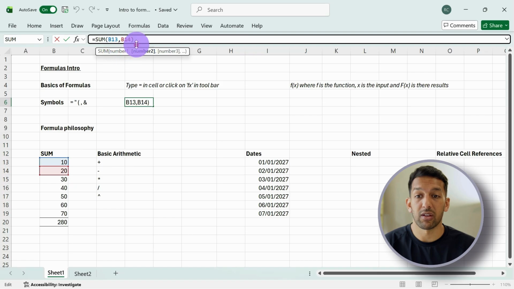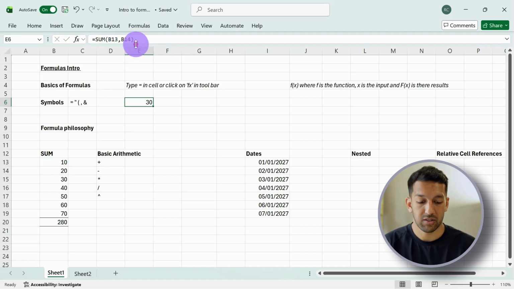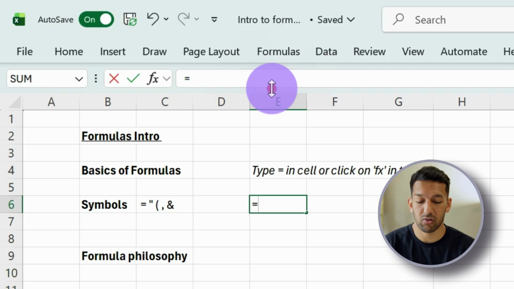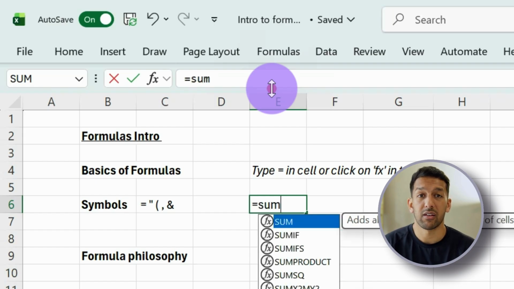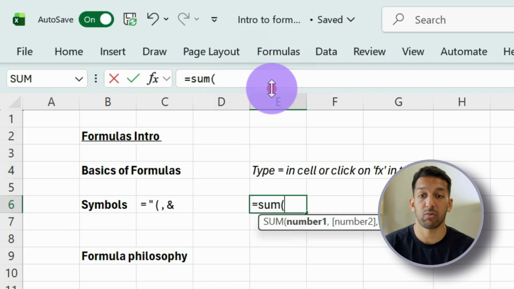So this is a really good way to visualize what's going into your formula. I'm just going to delete this, and then type in the same thing. If I wanted to do this without using the dialog box, let's say I know exactly what I'm looking for, I would write sum. There are some useful symbols I want to talk about when it comes to formulas. When you put a function or a formula in, here sum is the formula, you always have to tell Excel where you're about to start putting the inputs in, and that's with an open bracket. So I've got my open bracket.